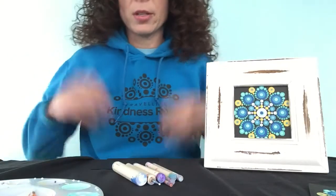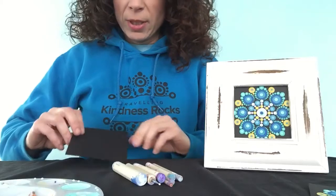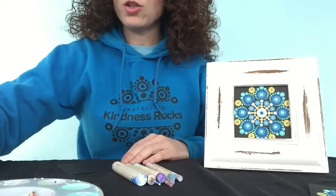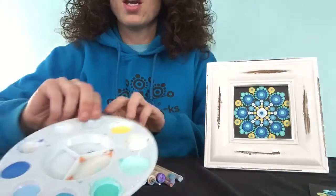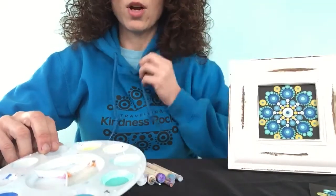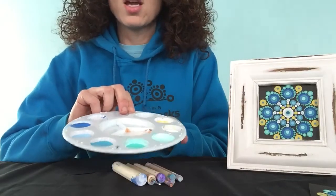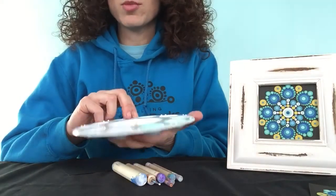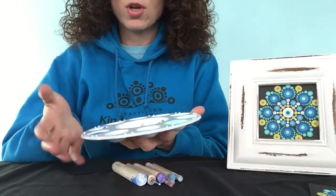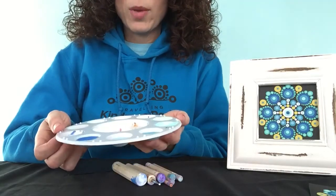I just moved down there because I don't want to move my camera, and I wanted to be able to see me. So what you'll need for this particular design, and you can download this design completely free off of travelingkindnessrocks.ca, is to prepare your paints. I also sell kits of supplies on the website, so you can have everything you need if you'd like to get it off of our website.